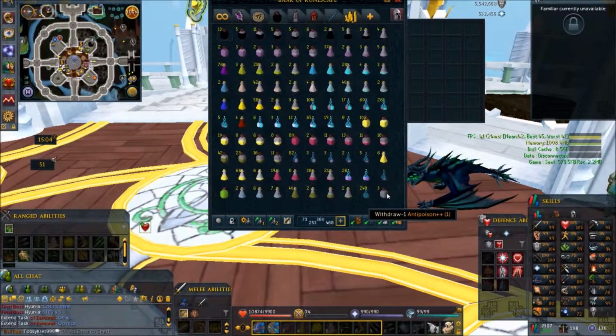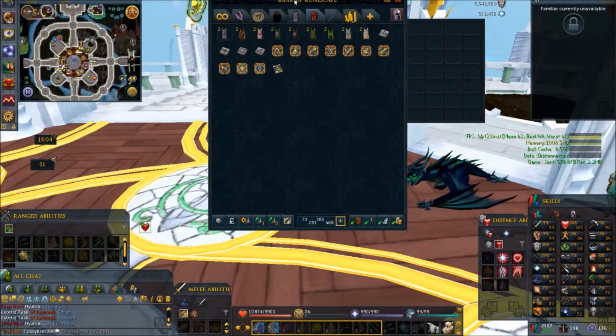These are actually the way that I got these from 99: magic, attack, HP, strength, slayer, ranging, herblore, summoning, and then prayer. I actually got summoning and prayer within like the first 10 minutes of each other, so that was a huge expensive grind, but I did do it on double XP weekend, so it did save me quite a bit of money.